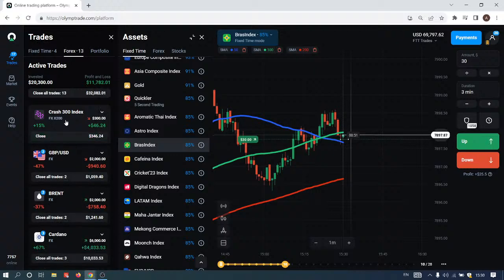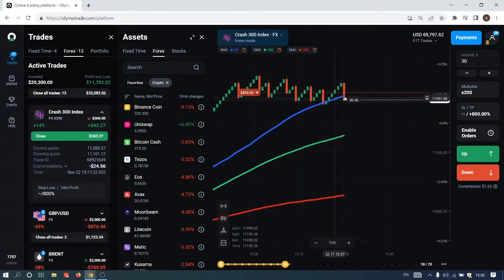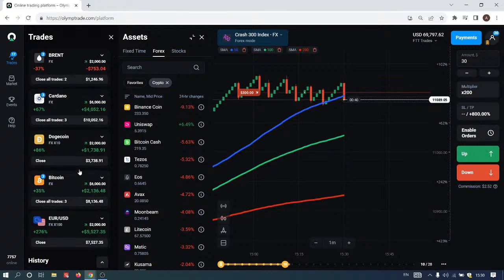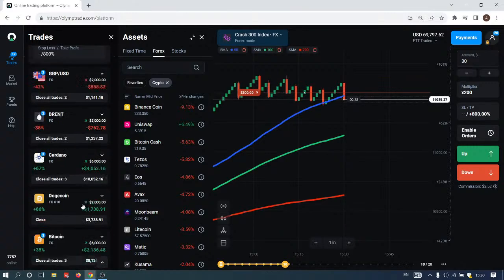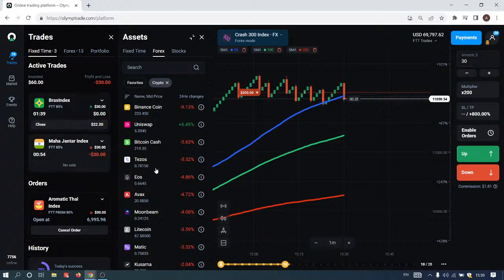So Crash 300. Maybe I should just trade this index. Look, it's amazing. So now I have more certainty that we are about to see this breakdown, because we are finally trading below this level. Okay, so it's quite interesting. So, dear traders, has anyone tried this index so far? Please share your thoughts, your ideas. It will be very interesting to hear from you.